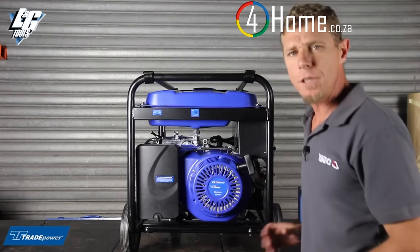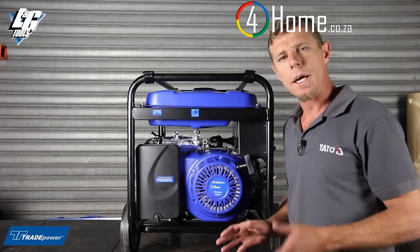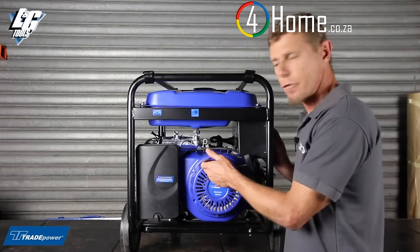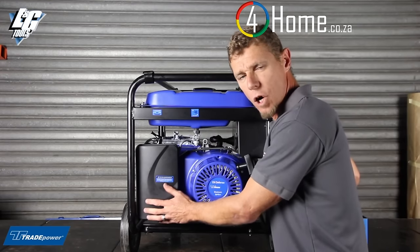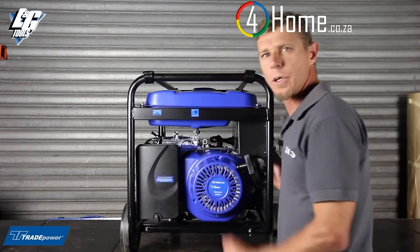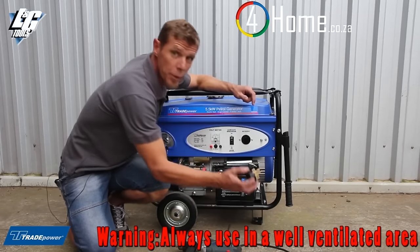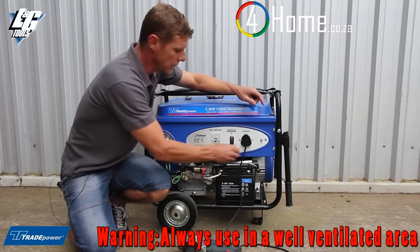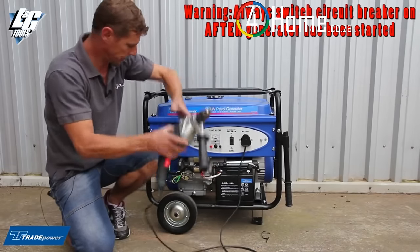Very importantly, if the generator is going to be put away in storage for long periods of time or not be used, it's very important to rather have the machine run with the petrol tap in the off position to drain the excess fuel in the carburetor, and then you can put it into storage. Once your generator is started, you take your 3-pin plug, insert it into the socket, switch your circuit breaker on, and you'll have electricity.